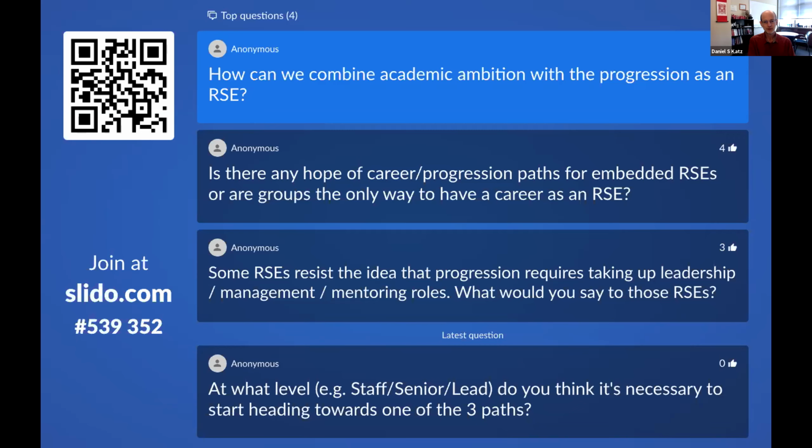If the question, though, is not related to career, but academic ambition in terms of more academic recognition, I don't see any issue there at all. I think that's actually very natural to do within an RSE. Right? So an RSE can be writing papers about their projects in addition to producing software. They can be giving talks that are in some sense entrepreneurial or marketing talks about their products that they're working on. They can be giving talks about the model that they have. They can be kind of out recruiting people and trying to grow an RSE group, which in some sense you could think of as a research group.